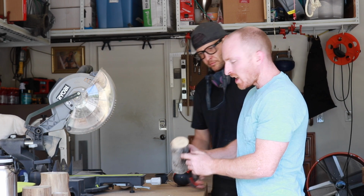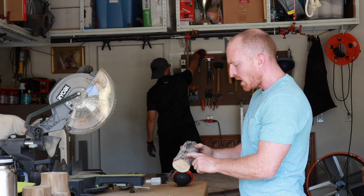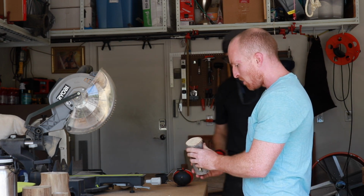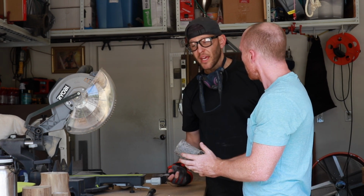Okay, so Robert's cut the piece. We still got the bark on it. It's a nice solid piece. So from here, Robert is going to remove the bark from it, right? Yeah, we got a couple of chisels. Would you ever leave the bark on it? Yeah, you can.